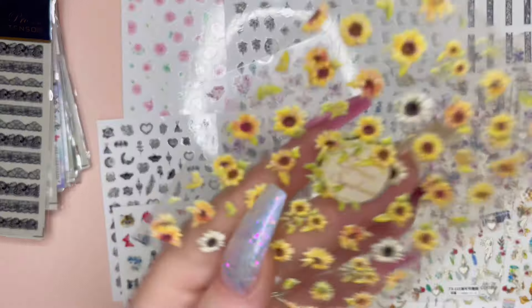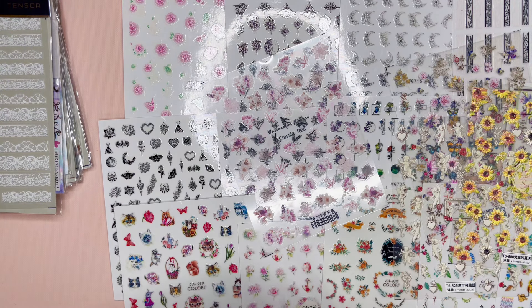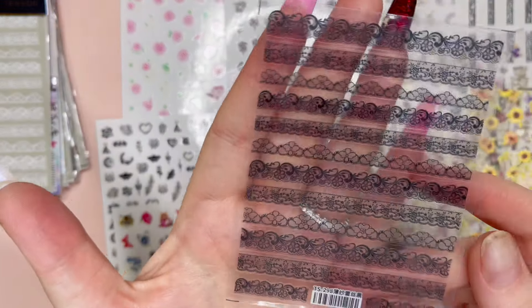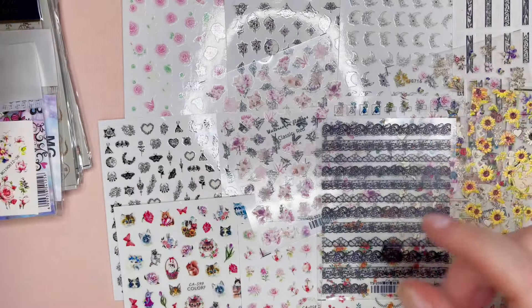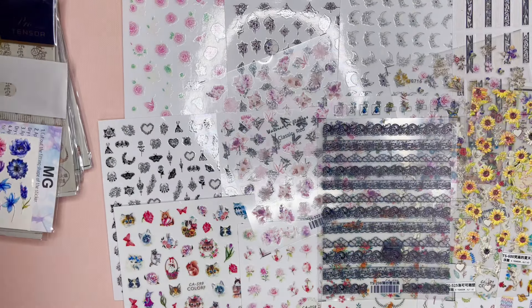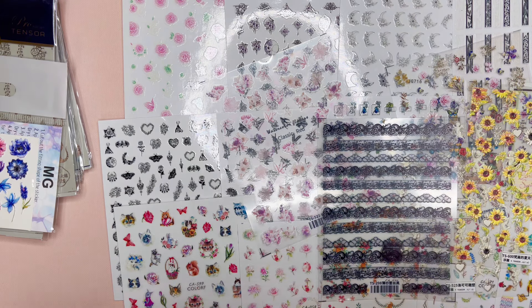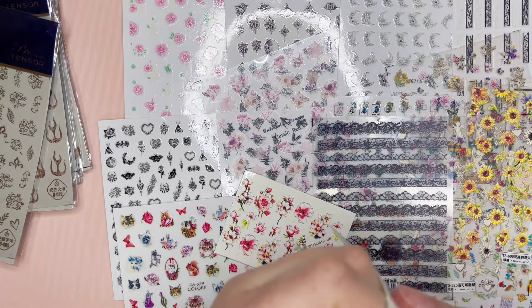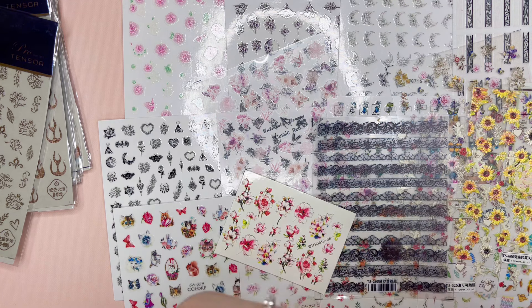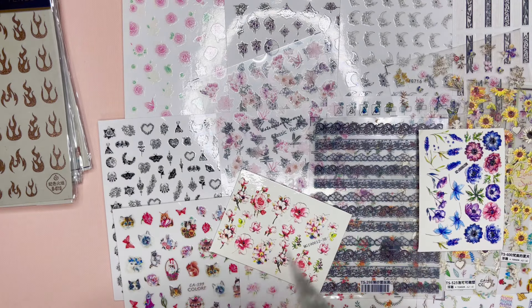I love that these sunflowers are 3D. And then we have some black lace — if I remember correctly there are a few lace designs in here. That black lace I would just love going up a nail, I think that would be so pretty. And then we have the same thing in white. And then we have these little 3D ones here — I've never seen 3D stickers so small.